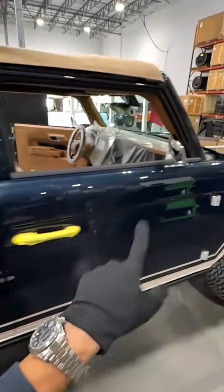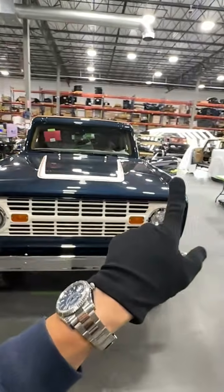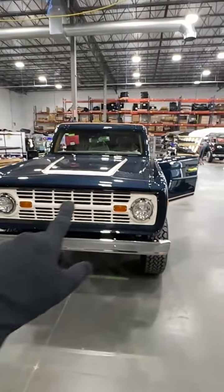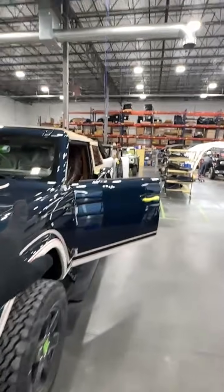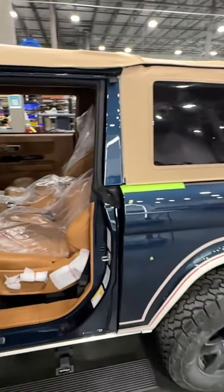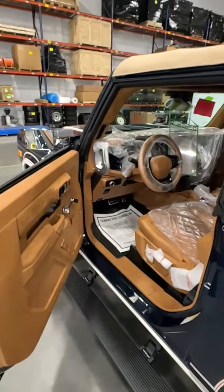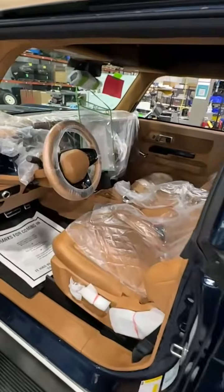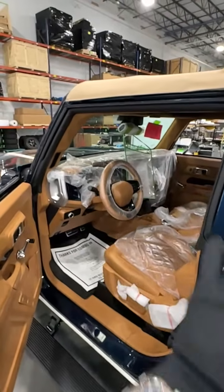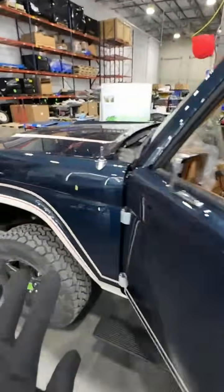Mary, you've been waiting patiently on this live. I hope you stay tuned. I'm sorry I did it at the very end here, but if you're watching, yesterday Mary's truck didn't even have an interior in it. Was that yesterday or two days ago? Anyway, here it is. And it is in the third station where we get it ready for road testing. And so it is just about ready. It'll go on the alignment rack over there. We'll tape it all up to make sure it all stays protected. And then it goes out for test miles.